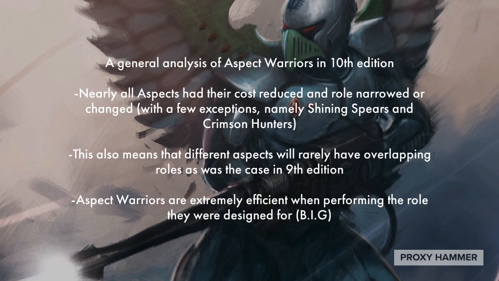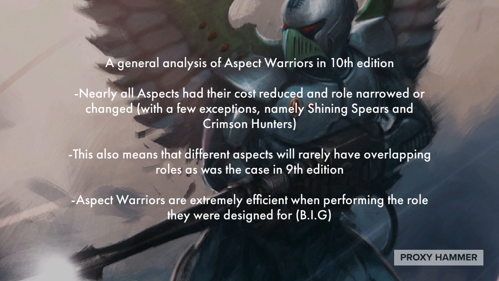This also means that different aspects will rarely have overlapping roles, as was the case in 9th edition. For example, Warp Spiders and Dire Avengers in a non-Hail of Doom army in 9th edition basically did the same thing, which was eliminate heavy infantry. And that was it. They basically shared the same role. Warp Spiders were more expensive, but didn't need a transport, and Dire Avengers were less expensive, but probably needed a transport to get where they were going. And there was not much difference between the two.